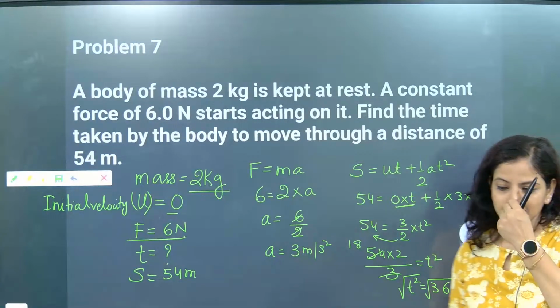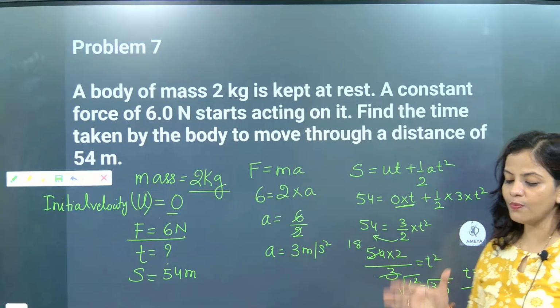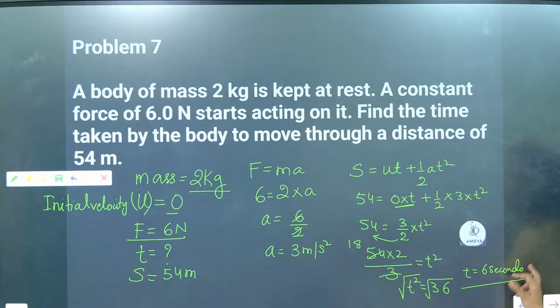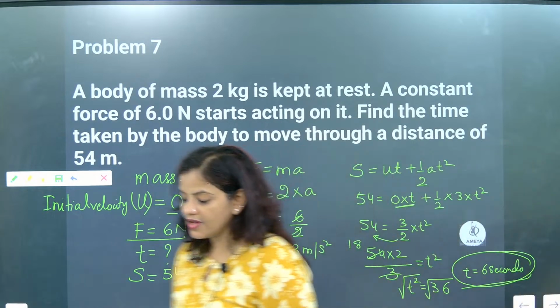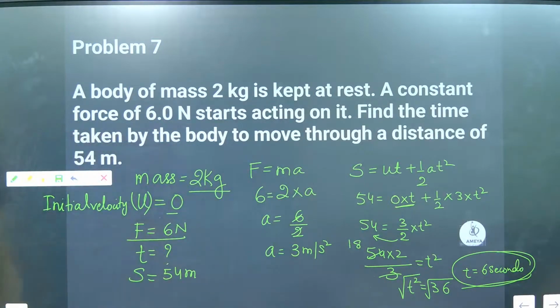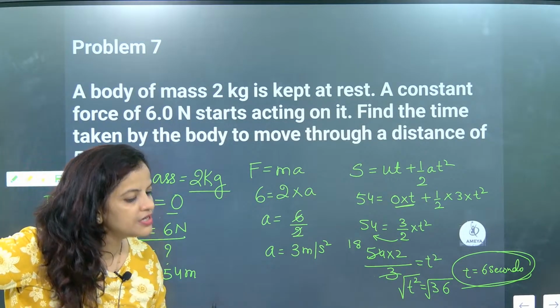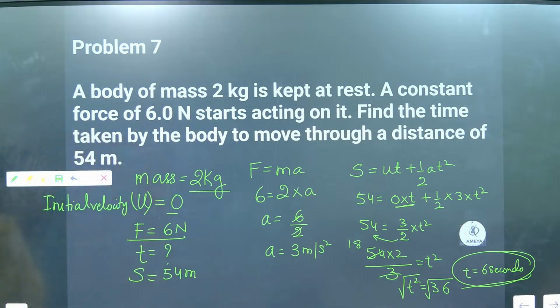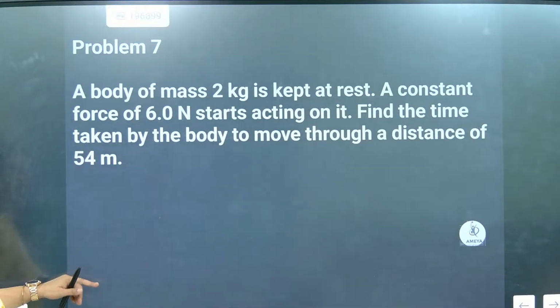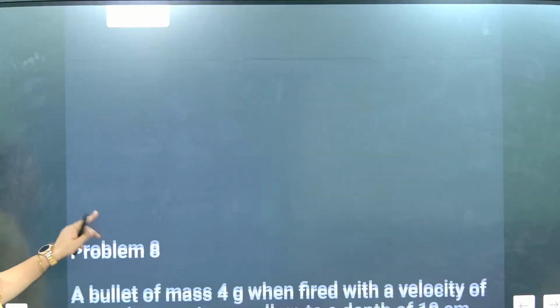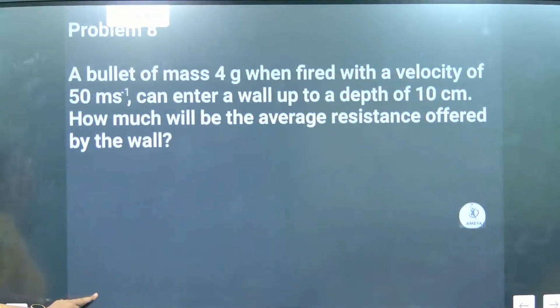So here, I hope everybody got the answer. Time is coming as 6 seconds. So these are very, very important questions. And you know what? These questions are basic questions. Once you start solving these questions, you will feel some strength in the fourth chapter. Now we will go for the next one, beta, because till now our assertion, reason, and case study parts are missing.